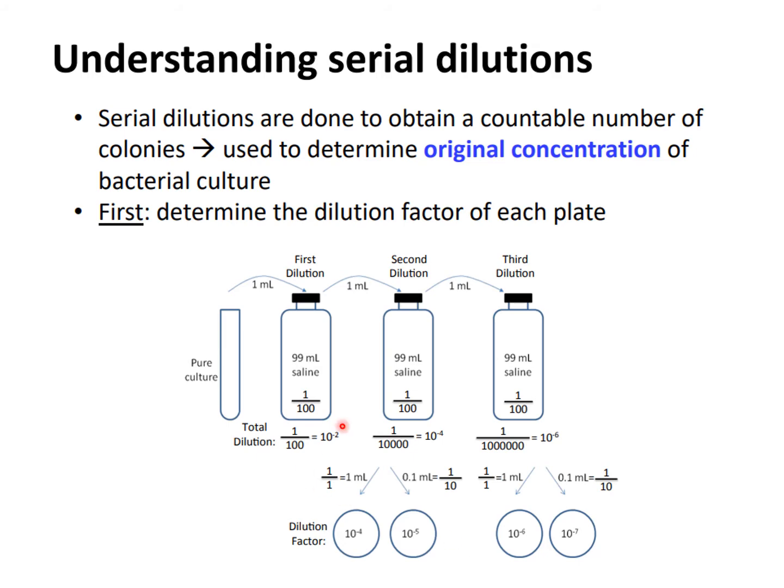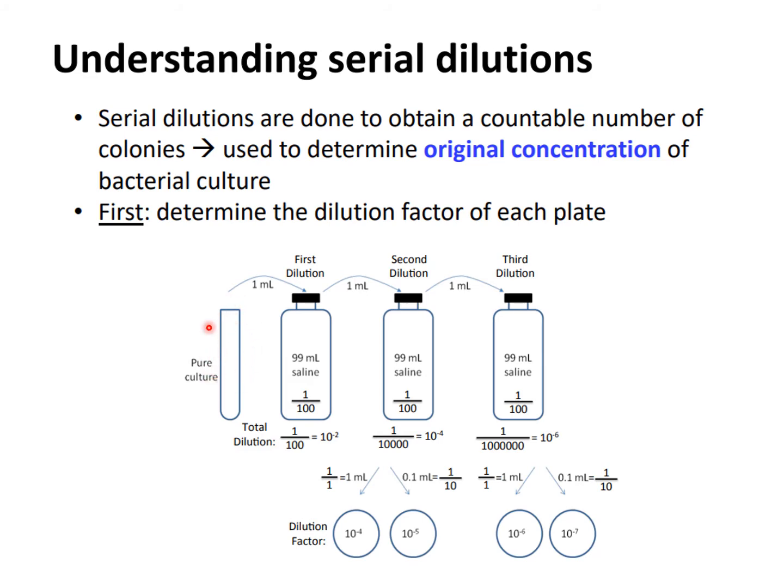And remember how we said the whole point of the spread plate is for us to count the number of colonies? So if you have too much growth on your plate, what you're going to end up having is a lawn of bacteria, okay? And when you get a lawn of bacteria, you can't count your bacteria because you're not even going to see any colonies. That's why it's extremely important that we dilute our sample, because the more you dilute it, the more single colonies you get, and so you can quantify the number of colonies, okay?